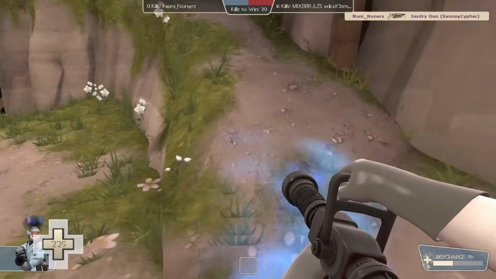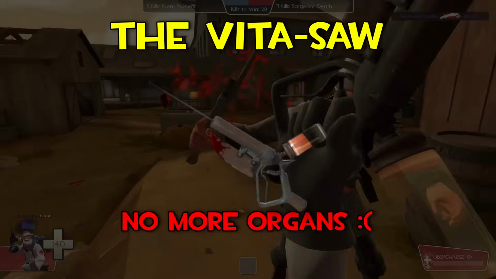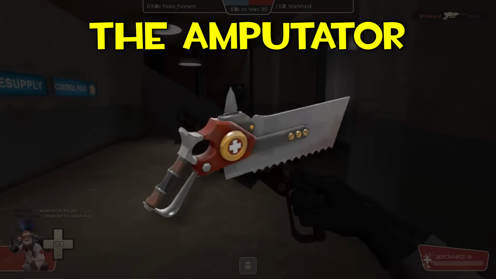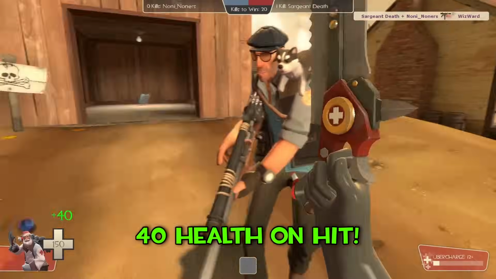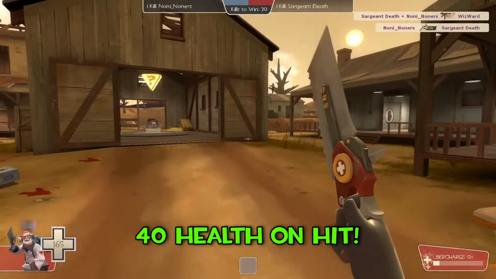The next 2 weapons Medic has have a more interesting change. The Vital Saw completely lost its organ mechanic, but now gives Medic a 5-second speed boost on hit. The Amputator is Medic's last weapon to be changed, and it now gives Medic 40 health on every hit, which probably makes it Medic's single best melee option.